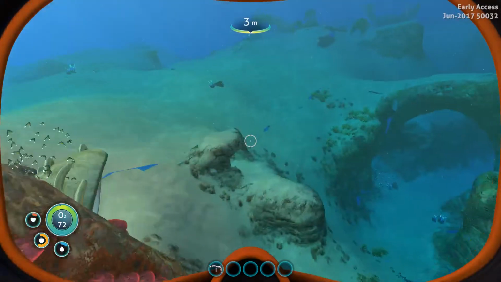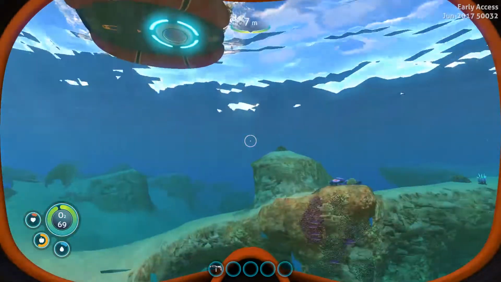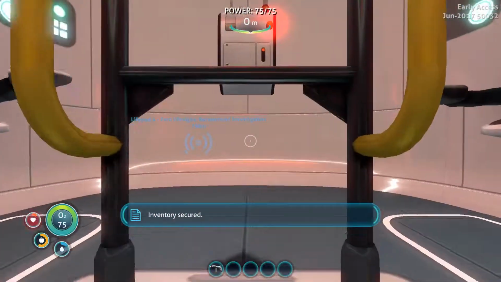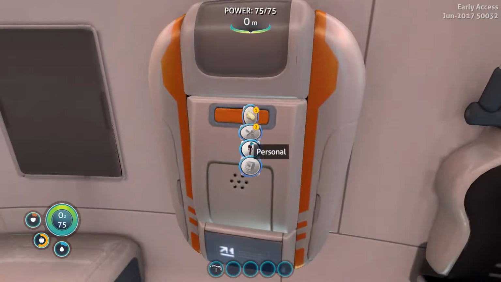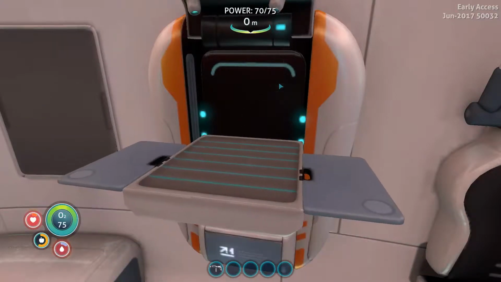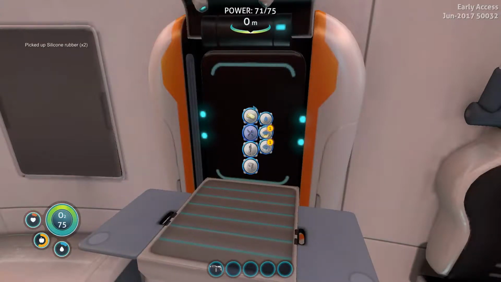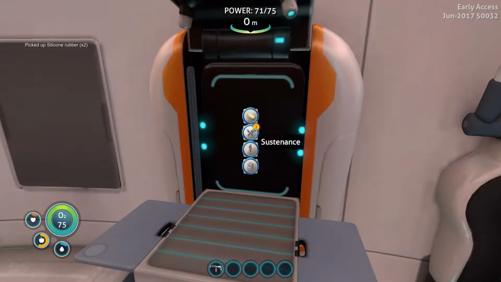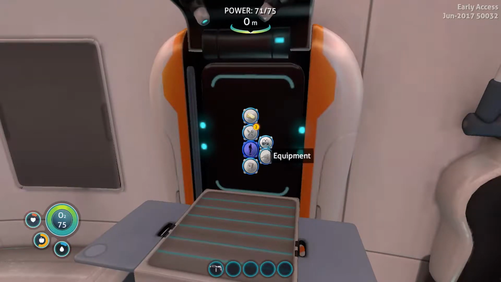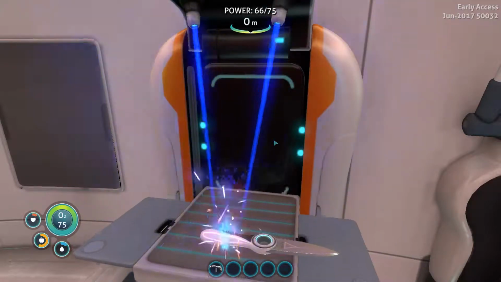I'm gonna build the base right here. No, I need deeper, don't I? So that when I get a Sea Moth and Cyclops. Yeah. Right. Hallelujah. No, I don't want lubricant. I want silicone rubber. I'm proud. What did I need to make that computer chip as well? I need table coral. But since I might have got the knife, I think we've already got it covered.